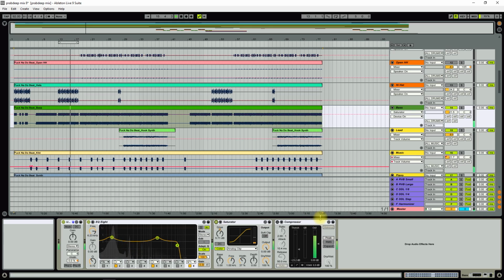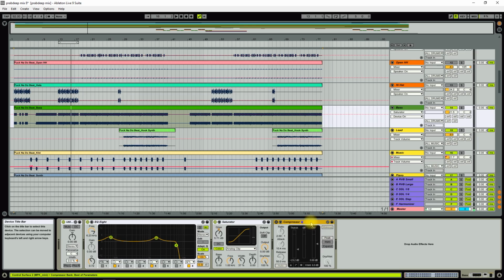I love this plugin. Because it's a sub bass, you need a compressor to control it. So I use the default compressor in Ableton. And this is what it sounds like with the compressor. Without it. With it again. So adding that compressor, you can tell it just brought that bass right back in front of the mix. It's got some really nice harmonics to it.